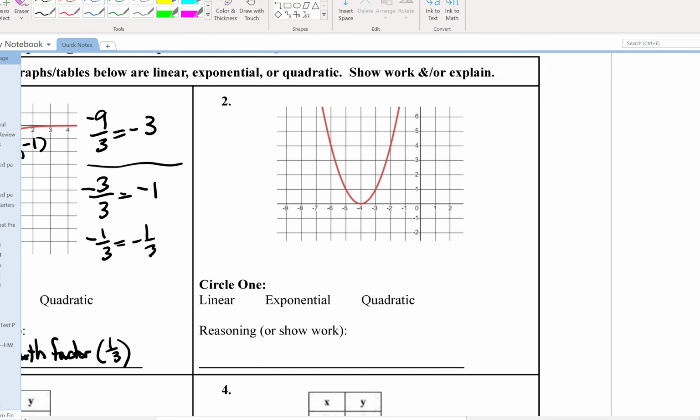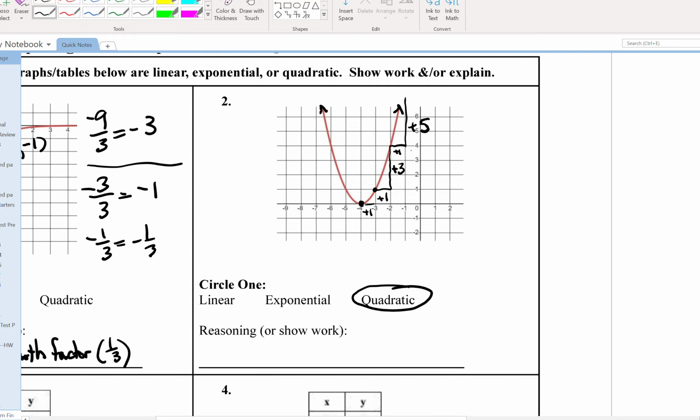All right, look at this next one here. Well, this is quadratic. We've seen these a lot. They're parabolas. They're U-shaped, upward facing or downward facing. There is a pattern here. If I go over 1 in x, then I go up 1. So over 1, up 1. And then I go over 1, but up 3. And then I go over 1, but up 5. The next one would be up 7. You can't see that, but that's what the pattern would be.